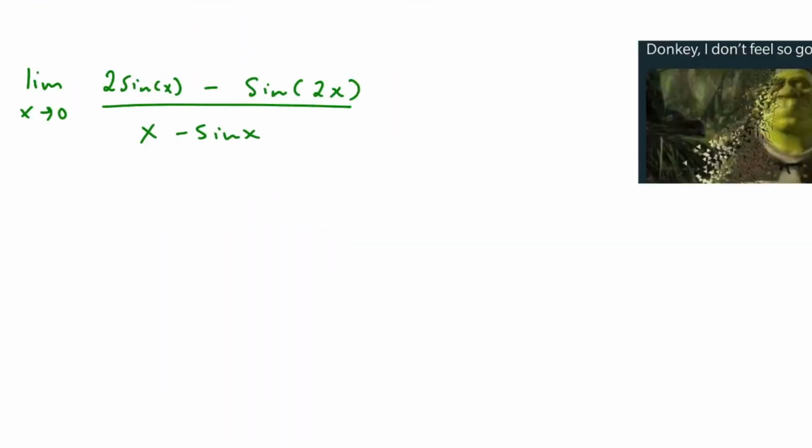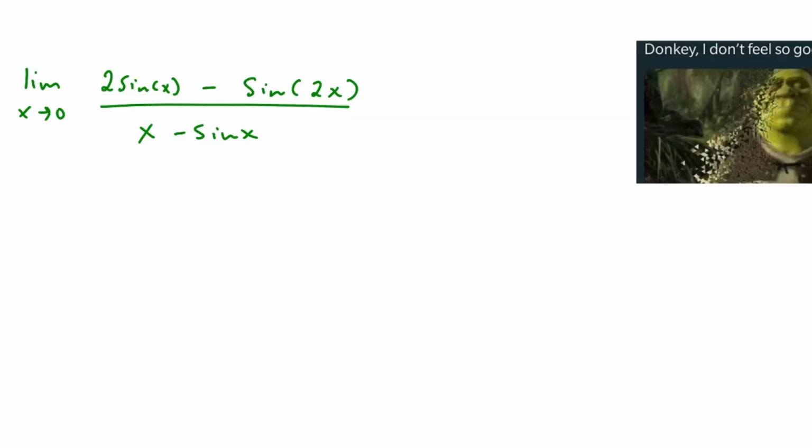So this final one is really going to test your determination when it comes to L'Hôpital's rule, right? Because sometimes we might have to apply this rule multiple times to get our answer. So sometimes students are like, why am I not getting the answer? Maybe try applying it again, right? Here, we're going to be working with a trig derivative, and how much we love to work with trig derivatives.